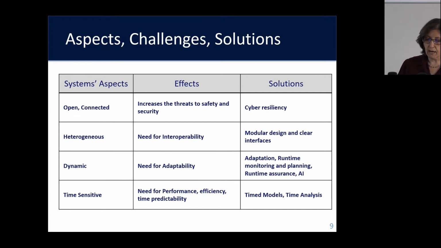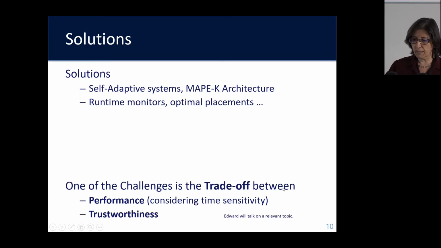Runtime assurance and AI, and they're also time sensitive. So we need to be time predictable, we need time models and time analysis. So at MDU and in our research groups, we are providing many things. Among that, we are working on self-adaptive systems, MAPE architectures, runtime monitors, and optimal placements.